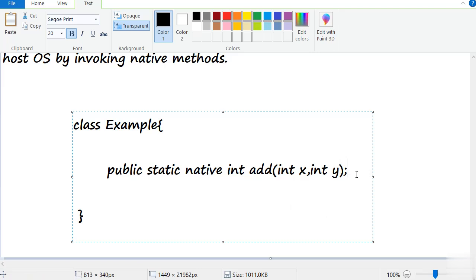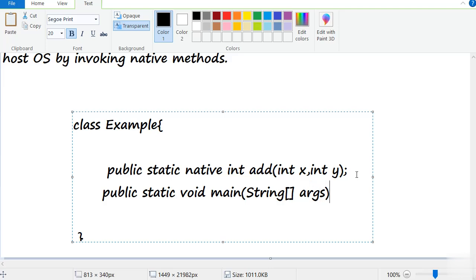How will you call this native method? Just create the main method, public static void main, String array args. Inside the main method, just call add and send two arguments, because my add method has two parameters, int x and int y. I want to send 10 comma 30.